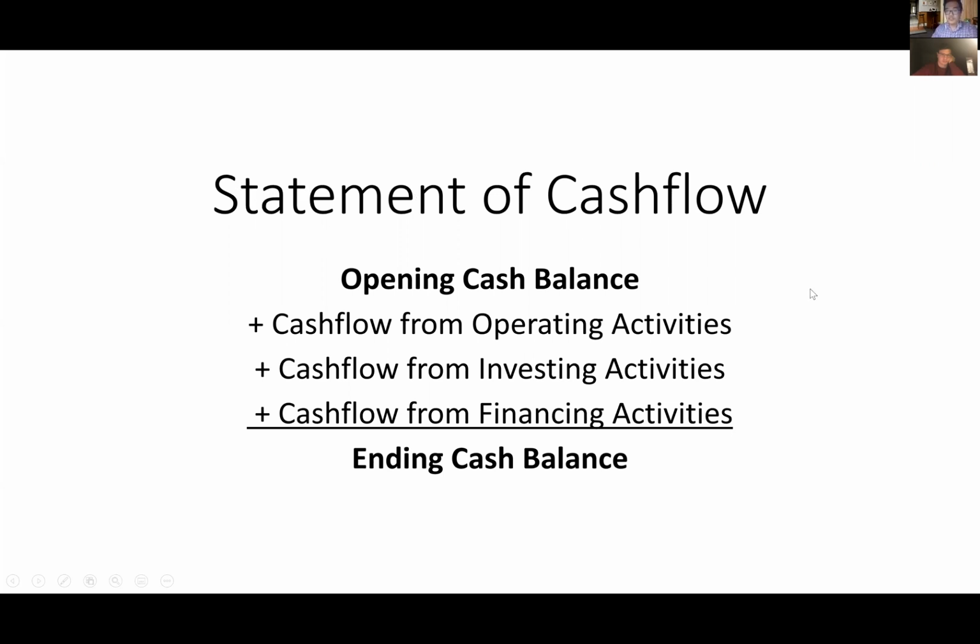So the third part of the three statement modeling is the cash flow statement. In the cash flow statement, we're basically concluding all of the previous activities we did in our income statement and our balance sheet. From the statement of operating activities, these are coming from our net income in the income statement, and also the difference between current assets and current liabilities. That part might seem a little complicated at this stage, but that difference is called working capital. So those two parts make up our cash flow from operating activities.